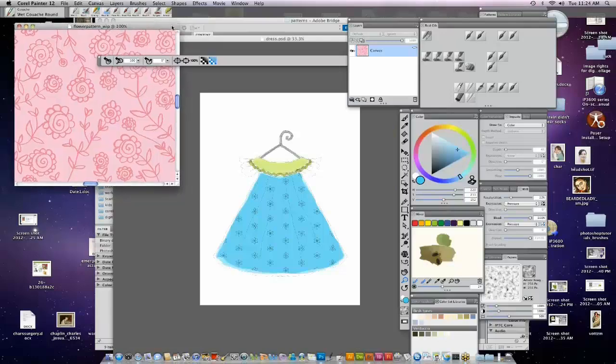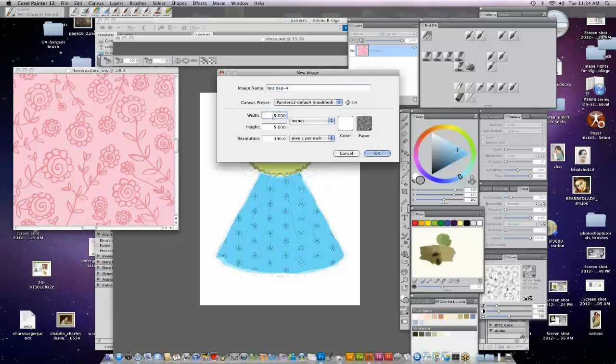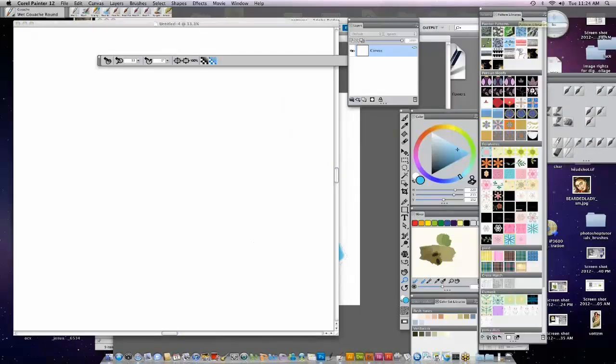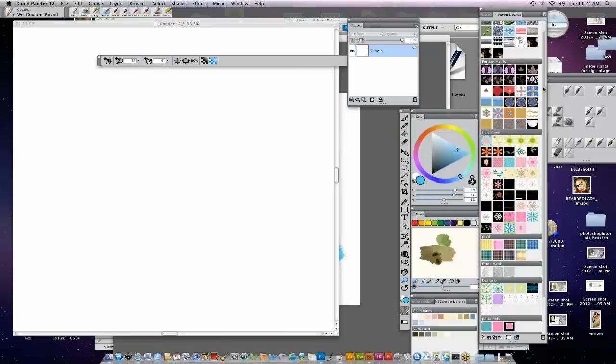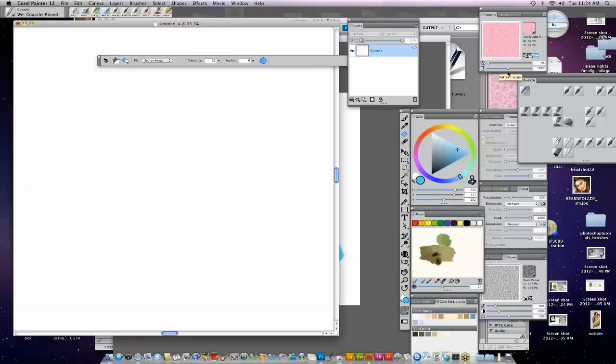Okay, so this right here, let me first show you what it does. We'll make it a little bit bigger. To the left, I have a seamless pattern created. Let me see if I can find it. Here it is. Just to show you an example of this seamless pattern. Ooh, that's a little small. Let's go back up to around 100%.